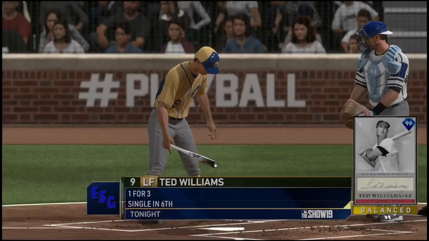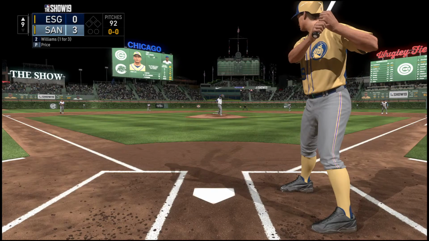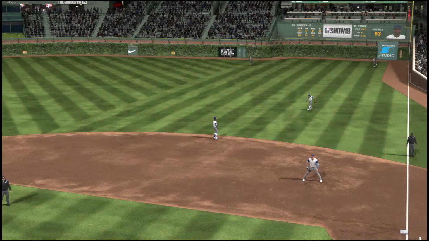Striding in to start the ninth, Ted Williams. And they'll need him to get something going here. Ted Williams pulls this one into right. And that ball gets down out near the wall and should be extra bases. And now this is thrown wildly, just getting it into the infield. And he'll pull into second here with nobody out.